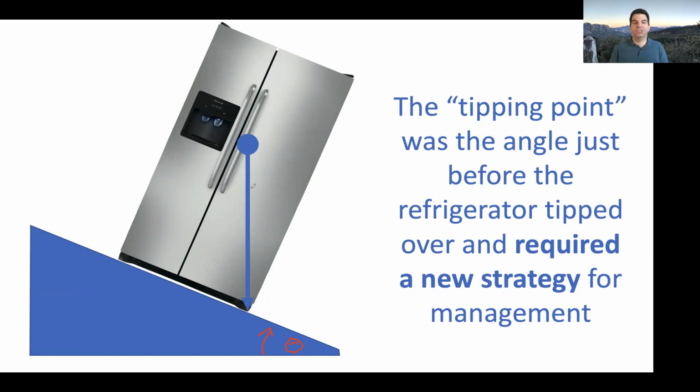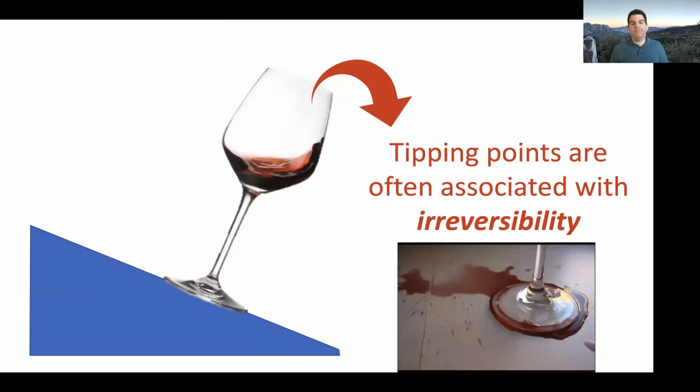It is the point at which the refrigerator will tip over if it is nudged, if it'll change its configuration. When physicists first came up with this term tipping point, they pictured a glass of wine because I think, as I said earlier, all good research ideas happen over dinner or at a bar. Similarly, physicists might be having discussions over a glass of wine, and this wine glass example came up.